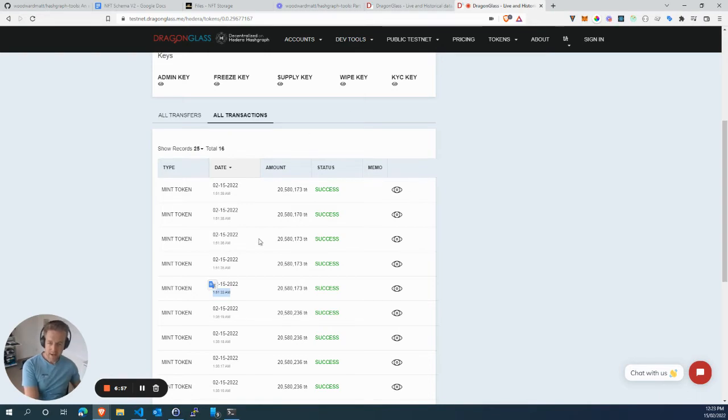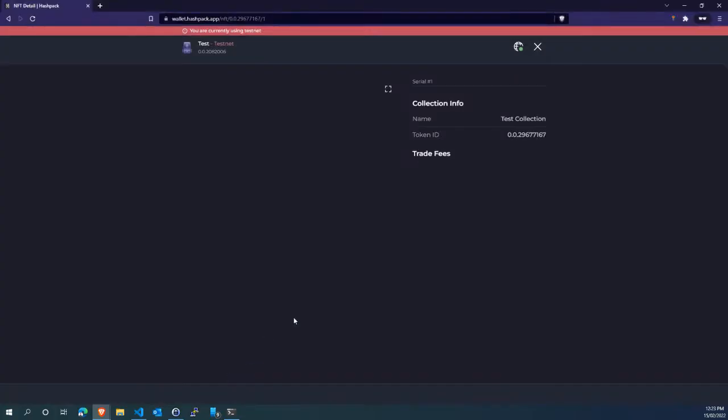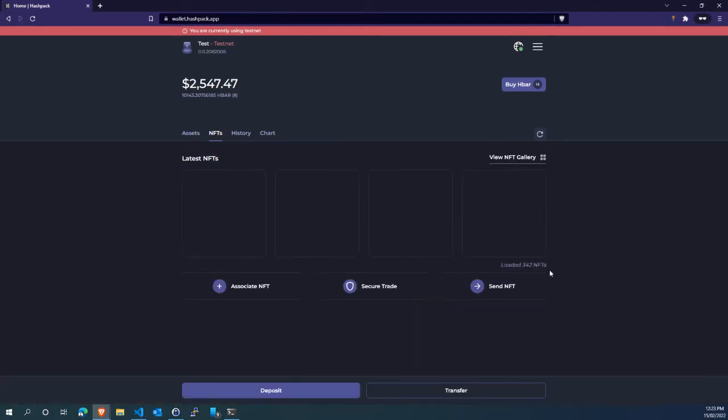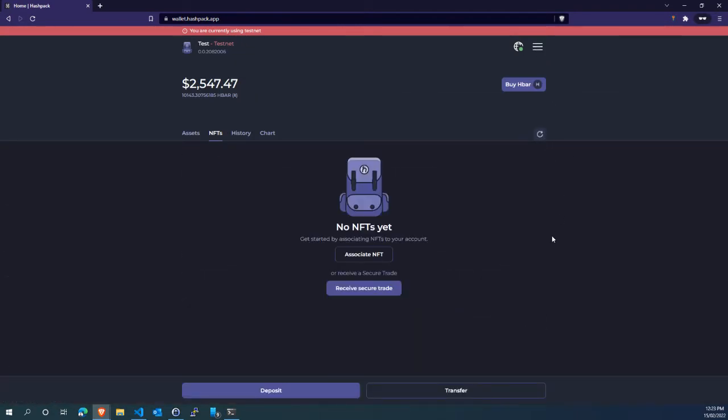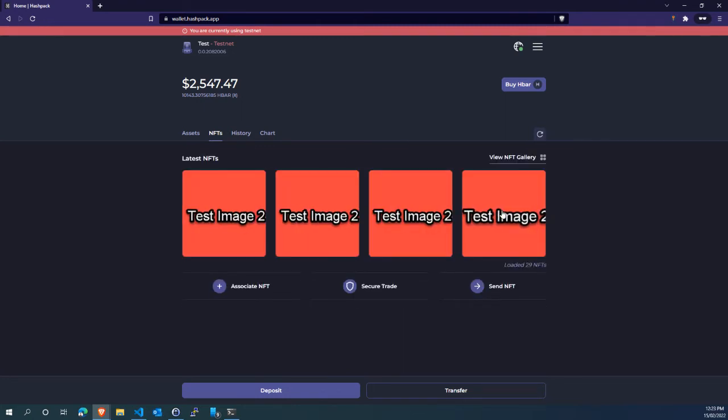If I jump over to Hashpack then, I come out of this, was 342. Let's just do a quick refresh. And we should see, it should jump up, I think, to 347, unless that's refreshed in the background for me. So we'll just give it a second whilst it's going through and querying all of our NFTs. And it's good to see the sort of improvements that have been made on this by the Hashpack team. It's been really good, especially for creators where you've got a load of random NFTs in there that you've been minting and stuff. So I find this pretty cool that they've put a heap of effort into this.